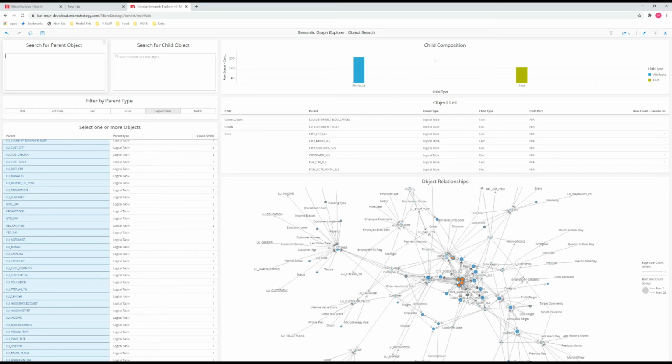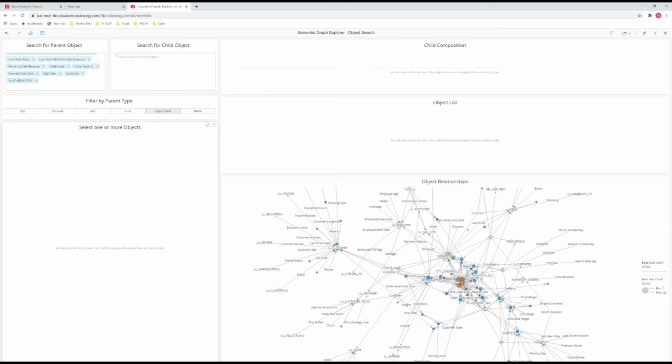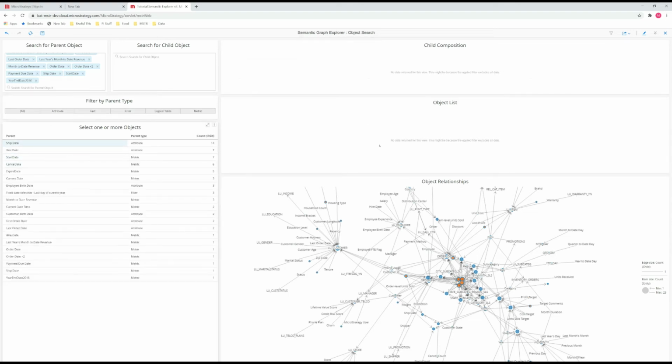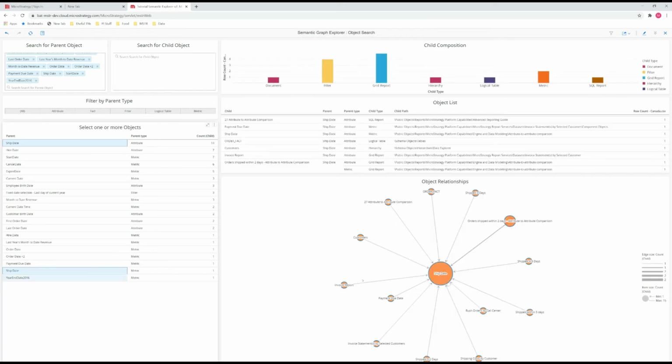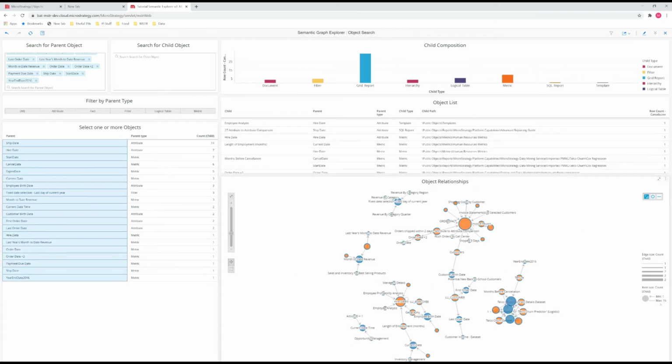Finally, what I'm going to do is I'm going to look at anything that relates to a date, because I've been tasked maybe with swapping the tables that the dates come from. So let's have a go. Right, so I'm going to get all search results, select all my parent types, and again do the same thing. So that's my date imprint on the schema.